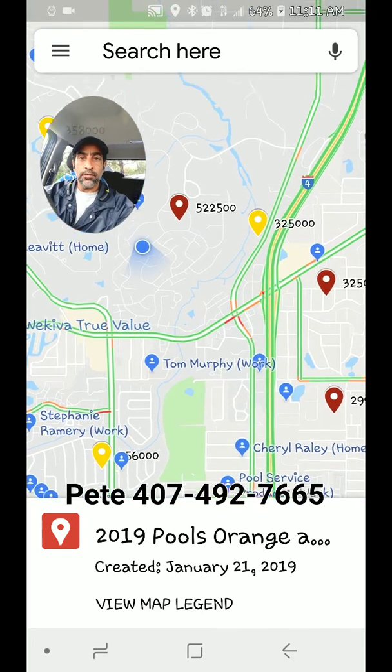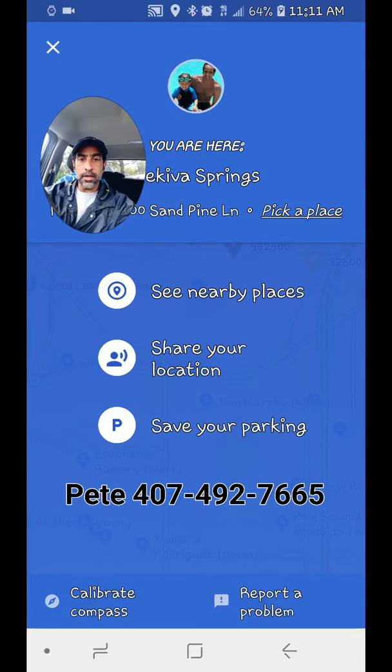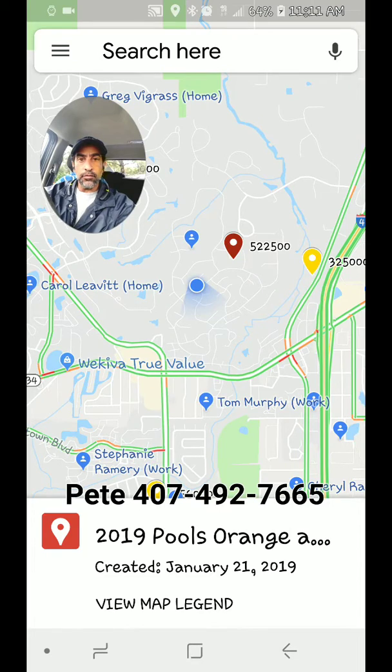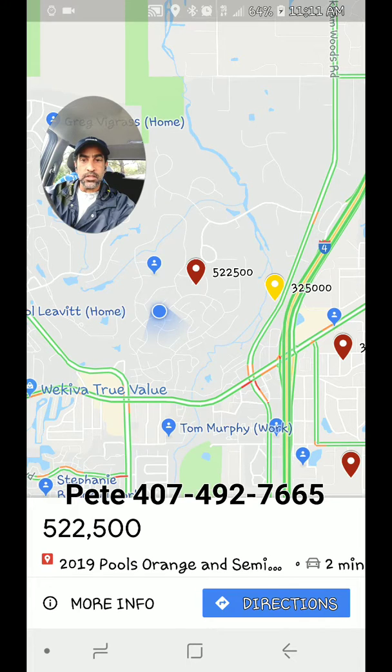If you take a look at this, my blue dot in the center of the screen right now is where I am, okay? And if you look to the upper right, just above that, you'll see a place marker. It says 522-500, right? So this is a homeowner in red that has just moved in within the last two weeks. They have over a $500,000 property. I know that house is probably going to use some kind of home services. Most of these people at $300,000 and above in the Orlando area are probably going to look for a landscaper, a house cleaner, a pool guy, or somebody.